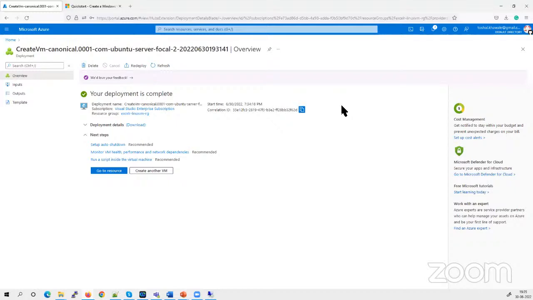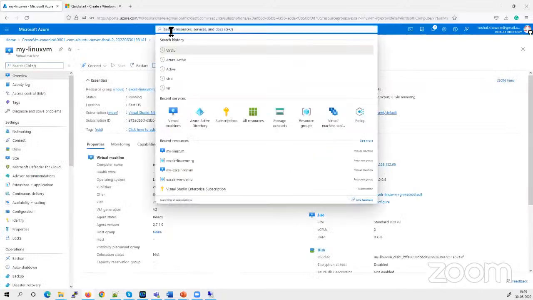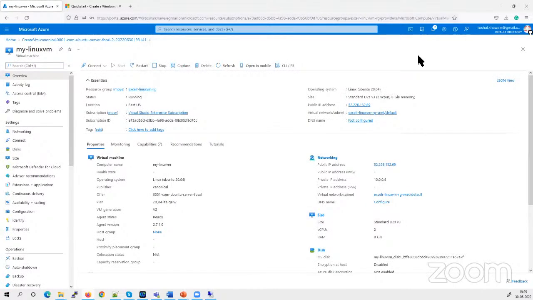Sagar, okay, you want to see the process again? Very simple. I will just give you an overview. So go to your Azure portal, search for virtual machine, click on create, then create new resource group, give the name of your resource group, give the name of your virtual machine, select the image for your virtual machine, whether it is Linux, whether it is Windows, then select the size, and then select the SSH or RDP port based upon your choice of virtual machine.